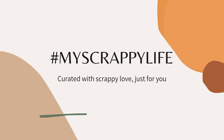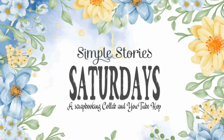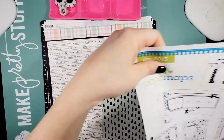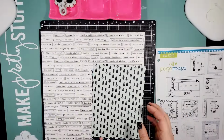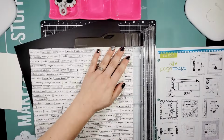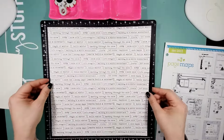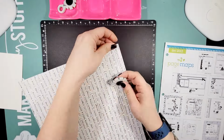This is going to be a process video for Simple Stories YouTube Hub, where on Saturdays, the fourth Saturday of every month, we will use some type of Simple Stories collection. As you can tell, this is my new scrappy space for just a couple of videos. I was at a scrapbooking retreat on one of the weekends, and this is what my space is going to look like for a hot second.